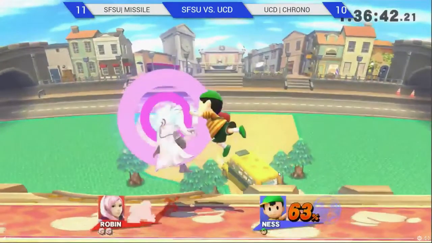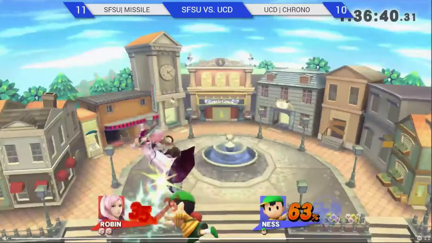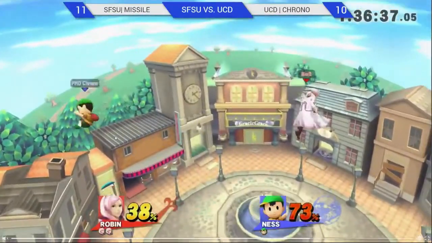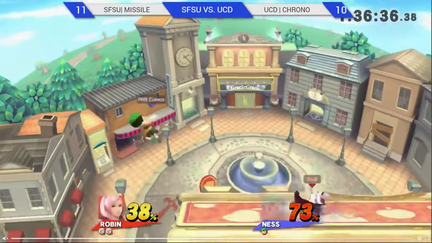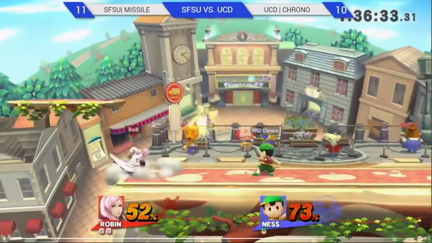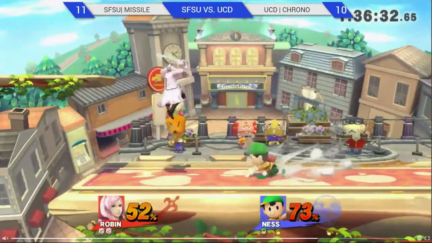I like the spacing with, exactly what I said earlier, Arc Fire into Arc Thunder charge. You might have been able to SDI behind him and pop out the other way. I really like that up B. That's a great option to be able to stop him. Just know that at lower percents, it might end up hurting you. So that's a misinput. But you did the right thing on falling back.